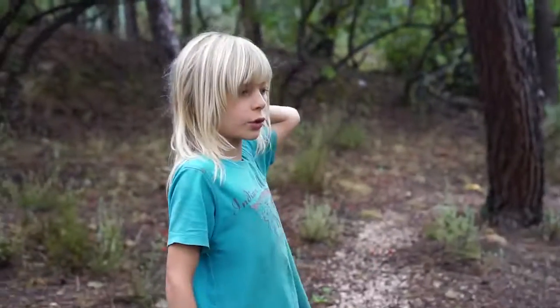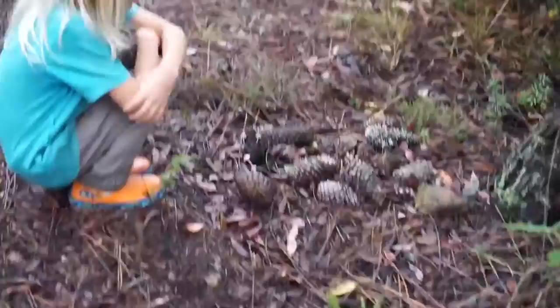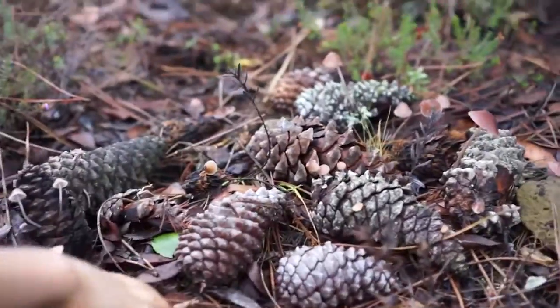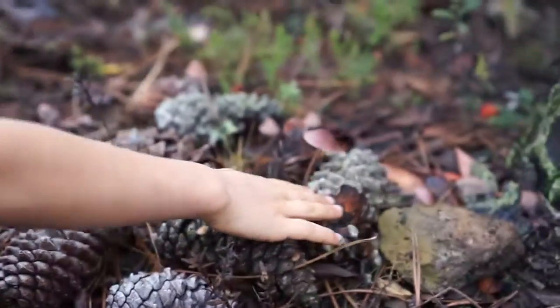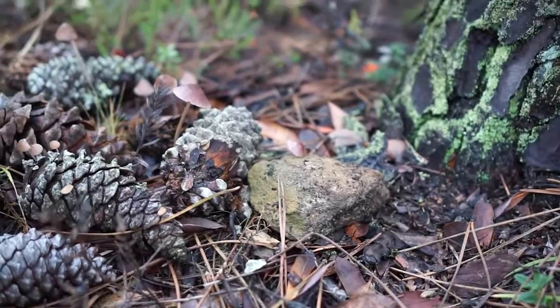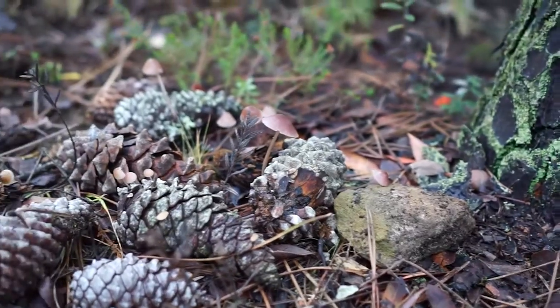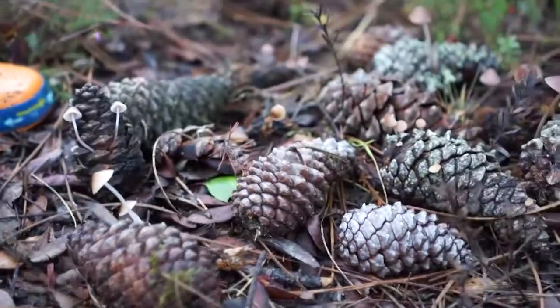Okay, so now I'm going to show you a little bit around in the garden. So here are some mushrooms. These are the first ones that we got. They're all from the same kind, and hopefully they'll spread the fungi to the other ones. Some are younger, some are older. This is the biggest one we have so far, and there's another one there that got a little bit fragile when we were carrying it. So now we're leaning it onto a stone, so hopefully it will get its energy back and go. And anyways, if it doesn't, we got way more.